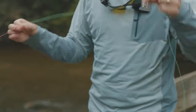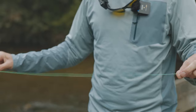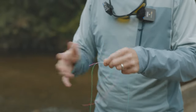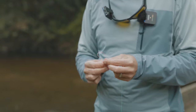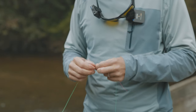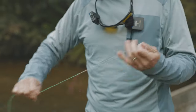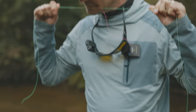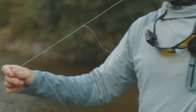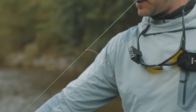I use this layover method when I don't want to break in the line — I don't want to splice it in, and I don't want my main line to be any shorter than it is. I just take the new line and lay it in right where I want it, right onto the main line. I could use a double surgeons, but I'm going to use an Orvis tippet knot here. You can go online and find tutorials for all these knots. I have the tag created by that pink line, and there's no break in the green main line.